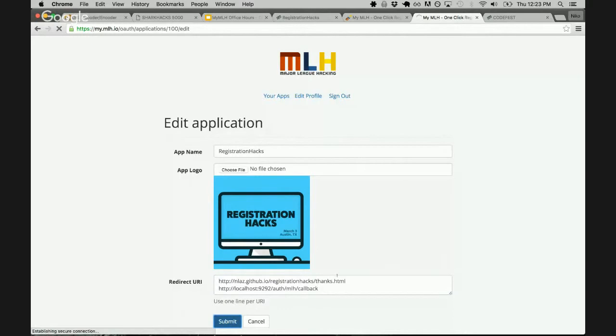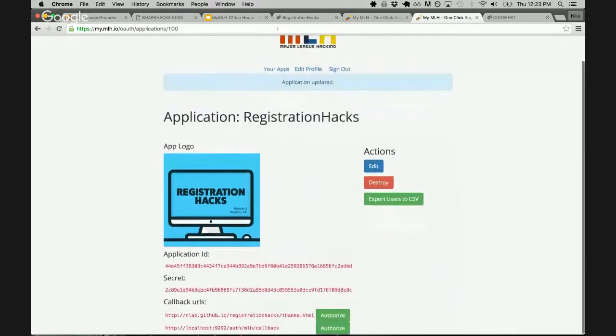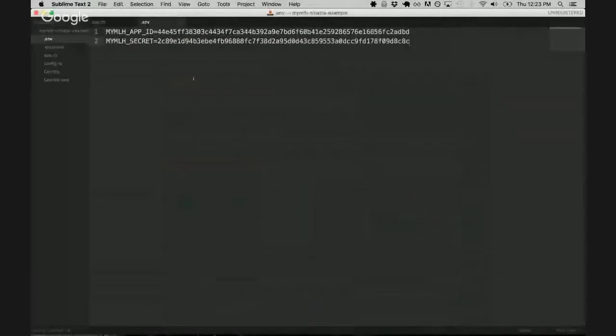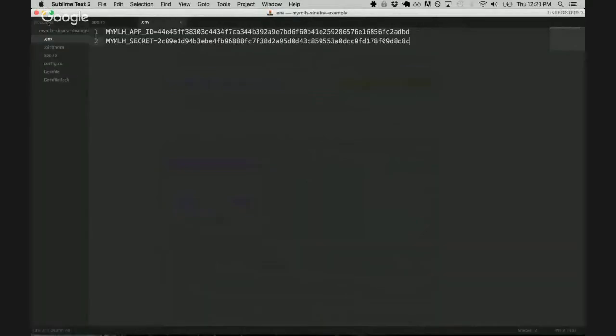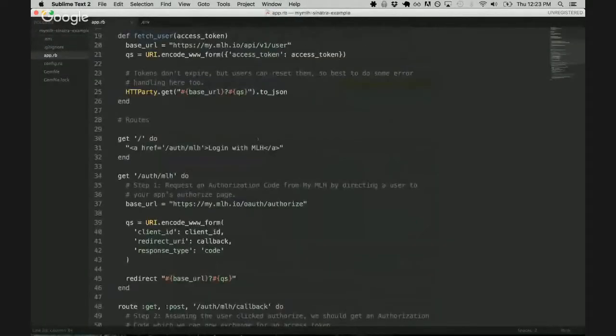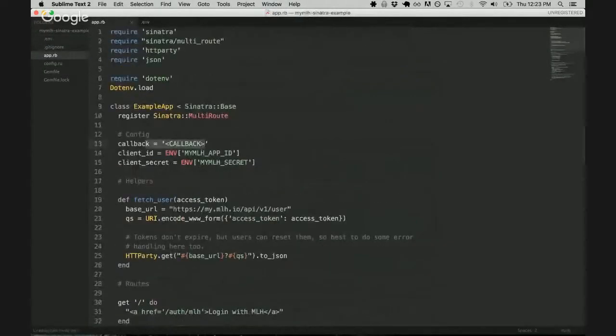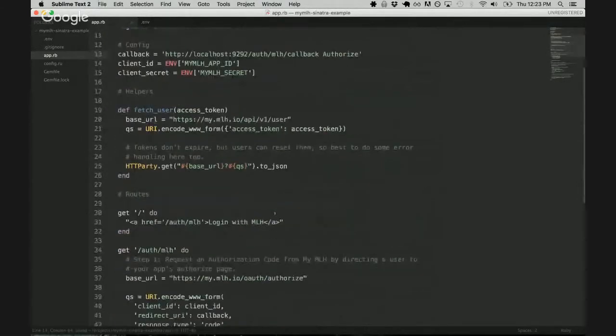And that should work. That's just the callback for me hosting the application locally. On top of that, we need to grab this callback and plug it into our system. So grabbing this, we enter it here. And everything should be ready to go.